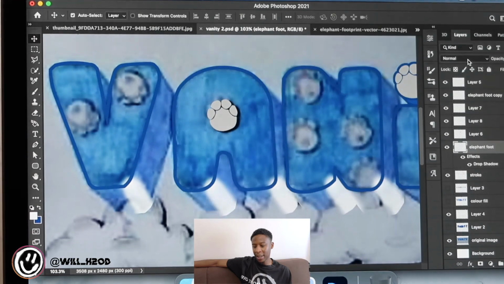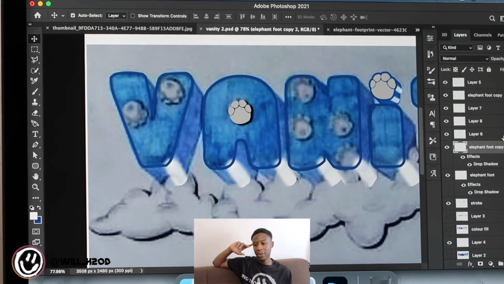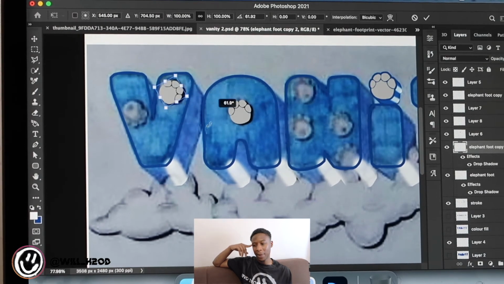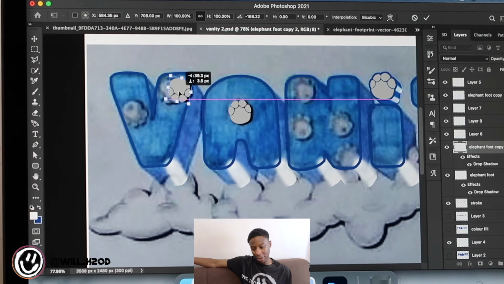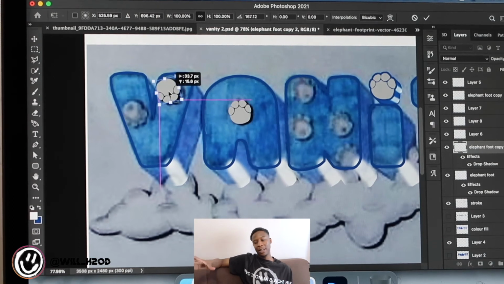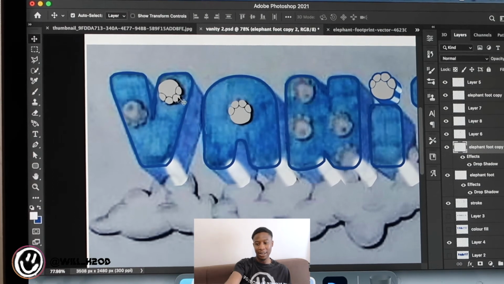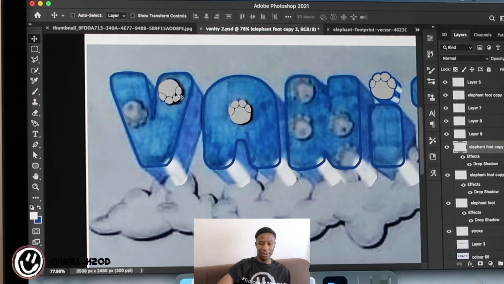That looks about right. Click OK. And then all I'm going to do is Command J on the layer. So this is to, actually, what am I talking about? Command D, yeah, to duplicate the layer. And then I'm just going to rotate it and put it in the correct position. The good thing about the drop shadow tool is even though I'm rotating the shape, the shadow always stays on the same side, if you know what I mean. So in the first one it's on the right hand side, and then the left one is still on the right hand side.